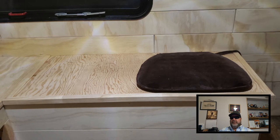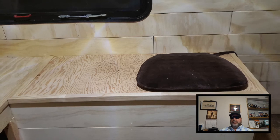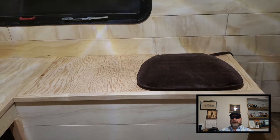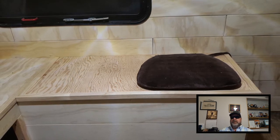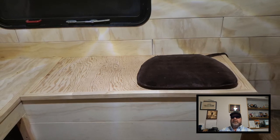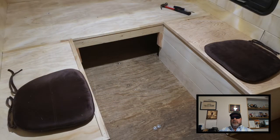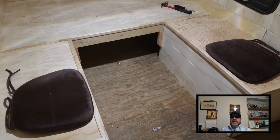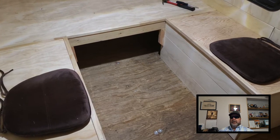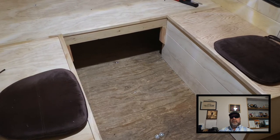And here's another look of getting the trim installed on that bench top as well. And again, this bench top is just laying there. I don't have the piano hinges yet to install these against the wall. Okay, both bench tops are done now, except for attaching the bench tops. I guess the next step would be to head to the big box store and pick a couple of those up.